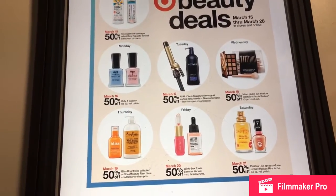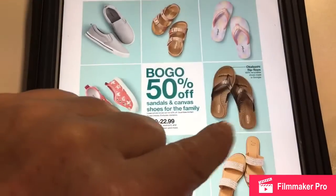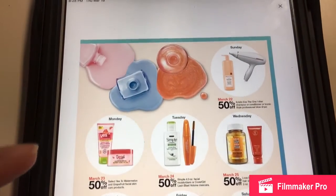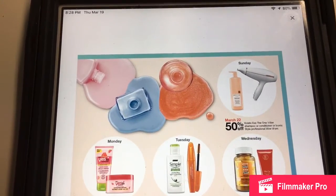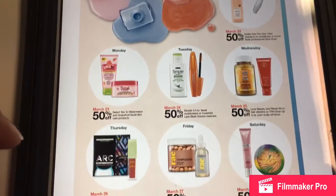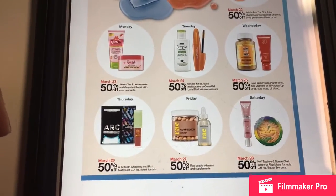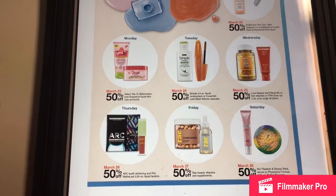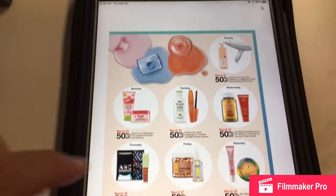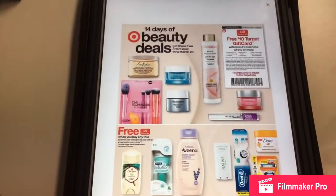You can combine these, I'm pretty sure, with that coupon, because these are like beauty items. So look at all these deals. You can also look at the Target ad and it'll have the same deal. So yeah, if you like any of these items, make sure you go to Target this week.